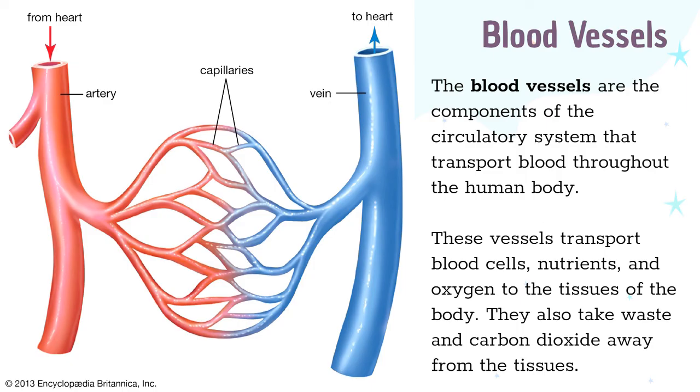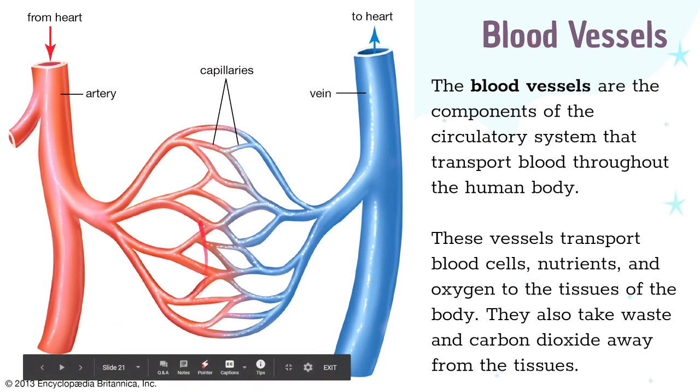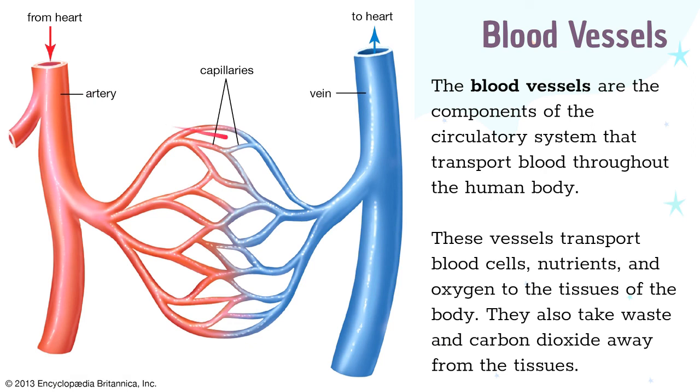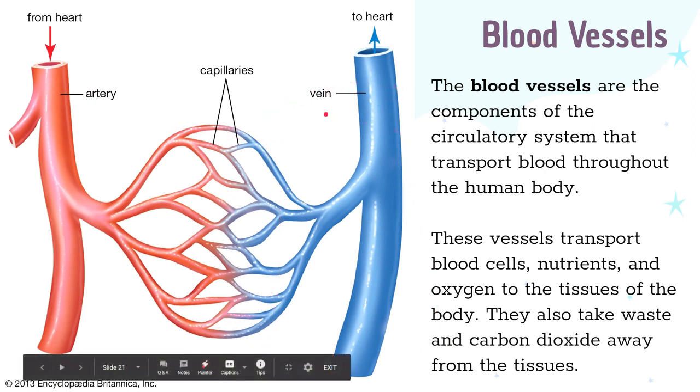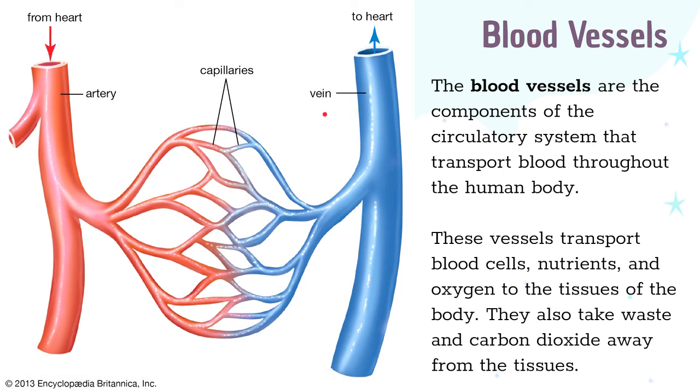So now let's go to the next component of the circulatory system, the blood vessels. Blood vessels are responsible for transporting blood throughout the body. So blood is the cargo. The vessels are the modes of transportation. We have the following types of blood vessels. Arteries are usually colored red in diagrams because, you guessed it right, they carry oxygenated blood. Veins, on the other hand, are usually colored blue because they carry deoxygenated blood.